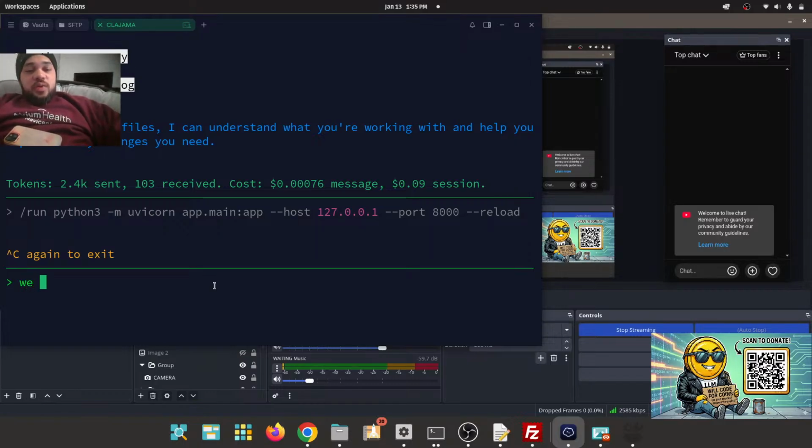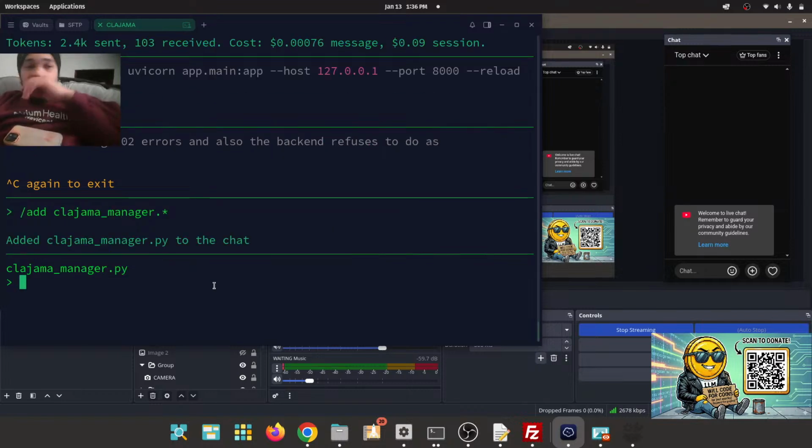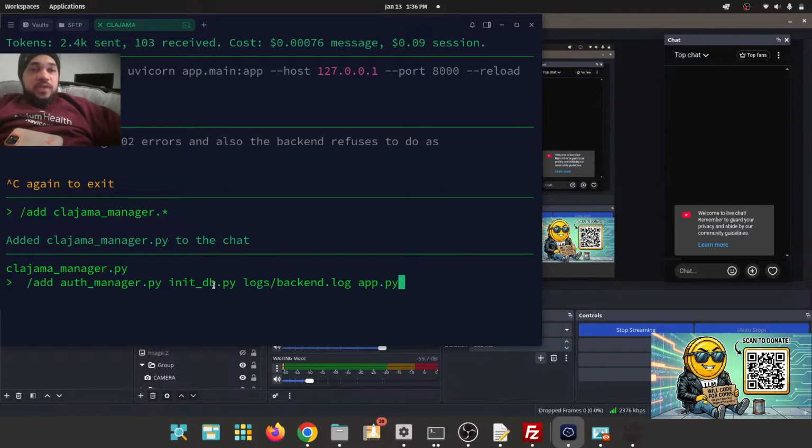See, so yeah, we are having 502 errors, and also the back end refuses to do as. Oh, see, I can't just get up right now. If I forget, we spent all this time getting to the answer. If I lose it, we get derailed. Let me see. What happened to everything else?